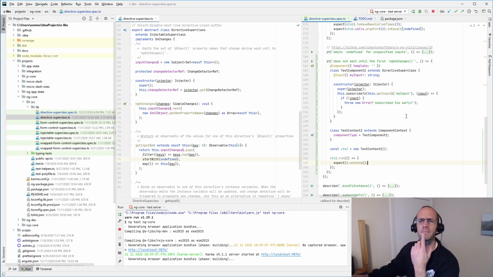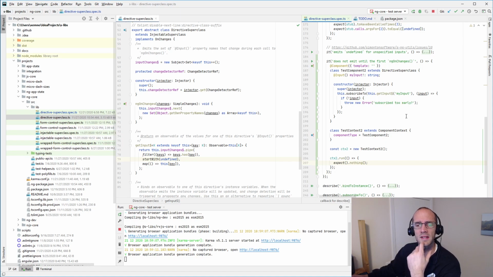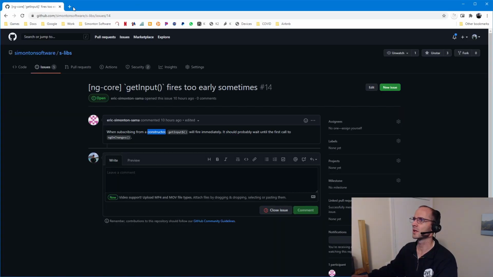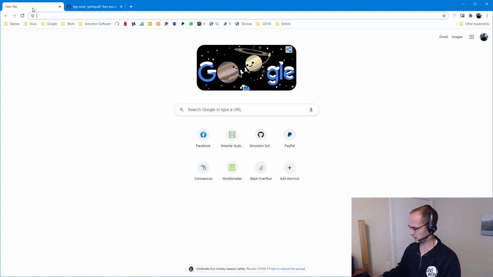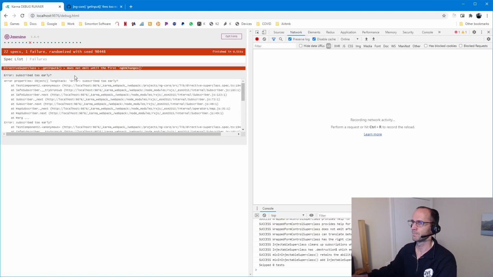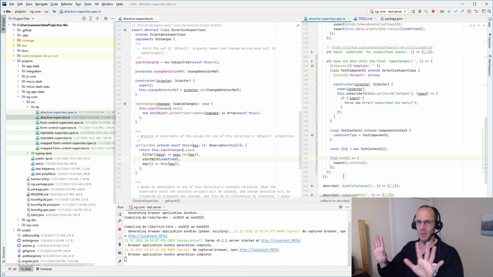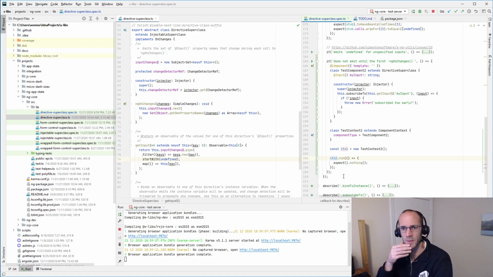Both the test itself and the production code, or should we get the test refactored before we fix the production code? That's an interesting philosophy of TDD thought. All right, well, while that's firing up, let's make sure we get to this guy. Subscribed too early? Look at that. So really, I'm going to refactor the test first. Let me pause and think about that some more and make sure that really makes sense.